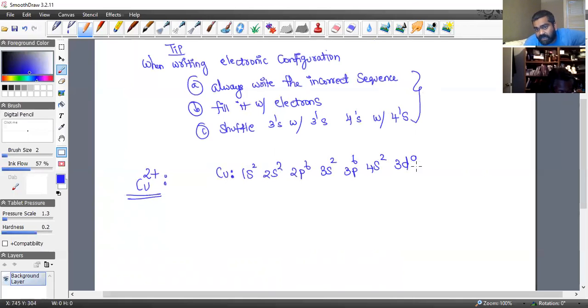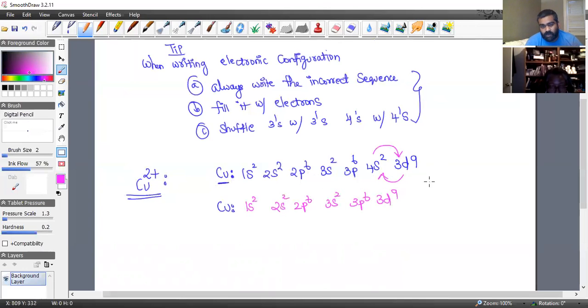This is exactly what copper looks like, Diana, right? Now you don't write Cu2+. You got to first fix the sequence. So the 3d comes here, 4s comes here. Because this is not your valence orbital, and that is why, if you don't make that correction, you're going to consistently be taking electrons out of where it's not supposed to come out.